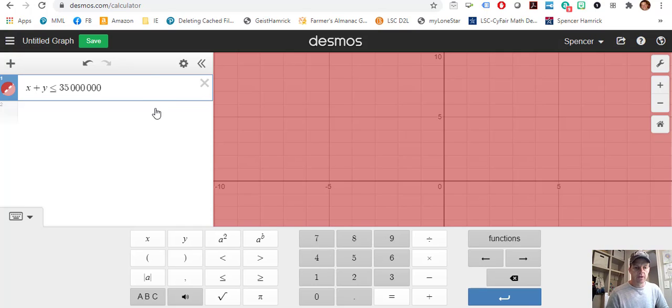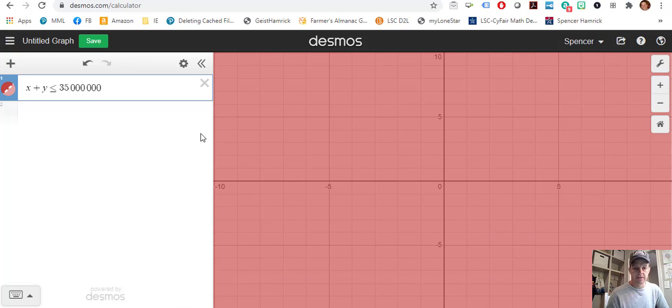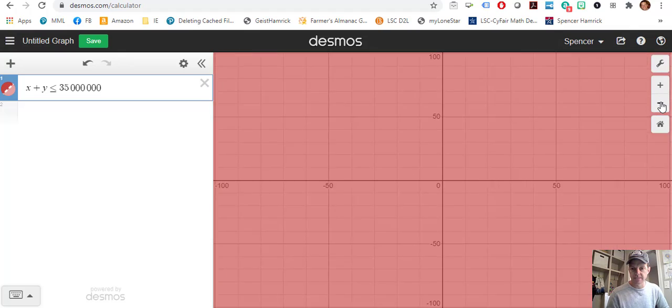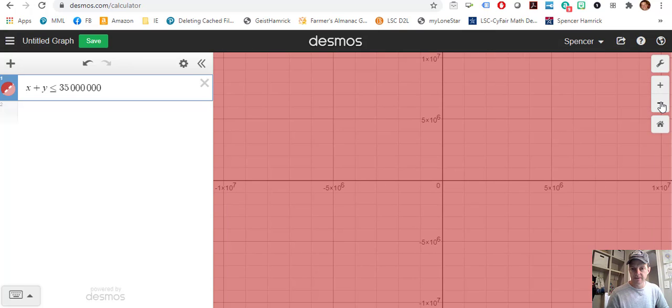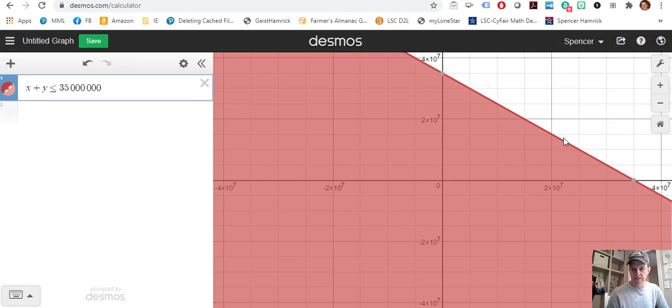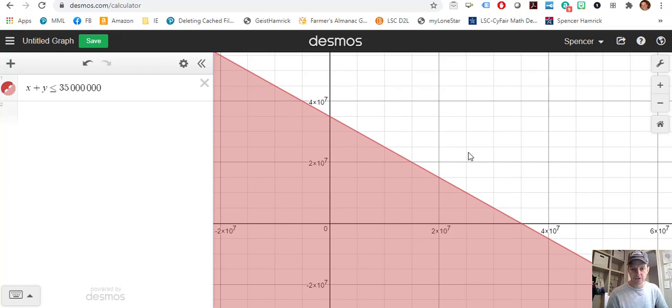Now, if you look at our graph, it looks like a big red blob, because it's shading the areas. So I'm going to zoom out. You can zoom like this. Since we're zooming out to millions, it's going to take a lot of zooming out to get there. But if you keep zooming, you'll see what the graph looks like. Alright, now let me go back and get the other functions that we had.